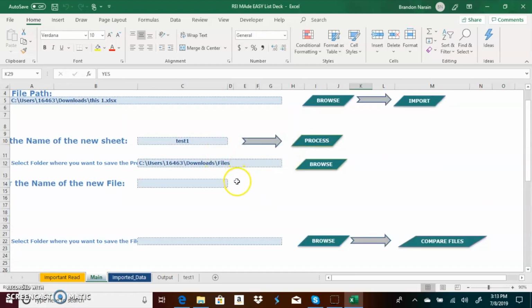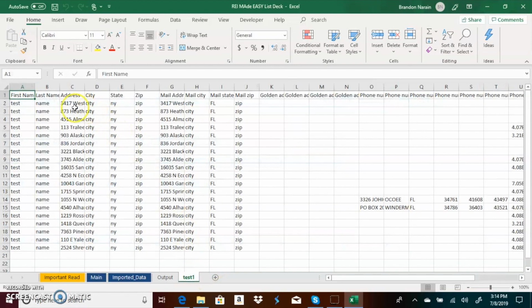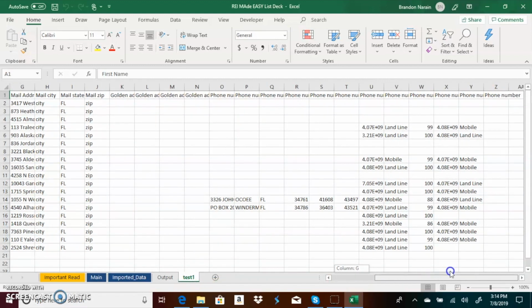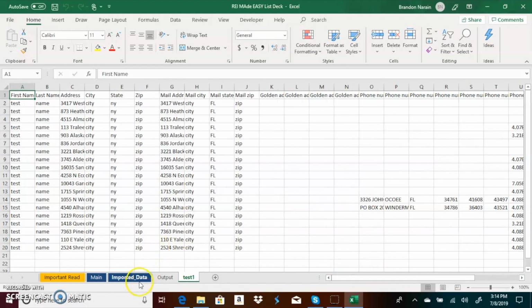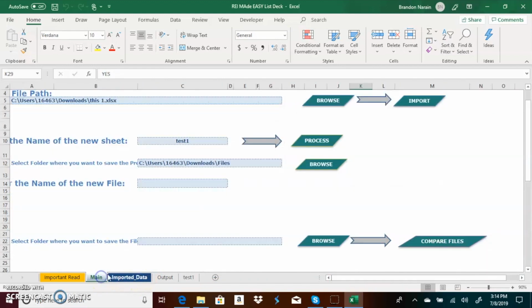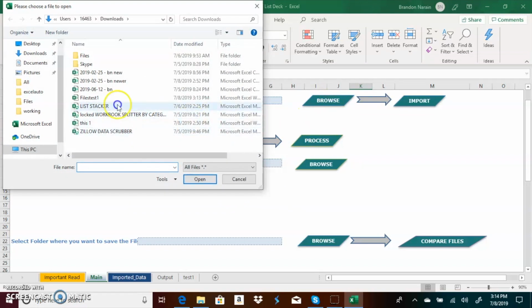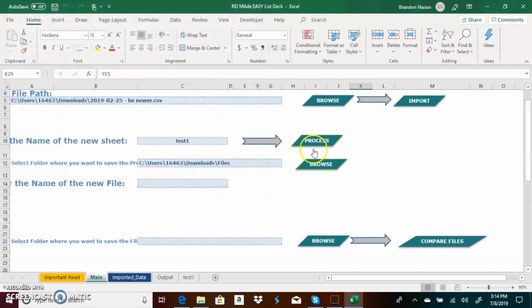So now that my sheet has been processed, as you can see, test 1 is here with all the headers that we've chosen in the format that we've wanted it to be. Okay. So we're going to go ahead and now upload or import another one. We'll choose this one. We'll name this one test 2.